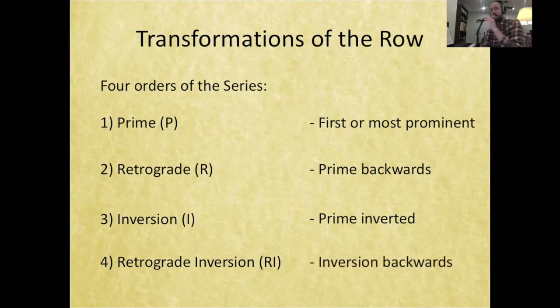So we could invert prime, and then for the fourth one, retrograde inversion, we take the inversion and just do it backwards. And again, I know that all seems very new and unique, but it's ways that we can get more musical material. We got four orders out of just one series, and we can be certain, because again, in serialism, the order is what really matters, that since these are all based on the same order of notes, all the same elements are present, though they may be hidden somewhat because they're either inverted or backwards, but they all come from the same origin. They all come from the same place, which is really interesting.